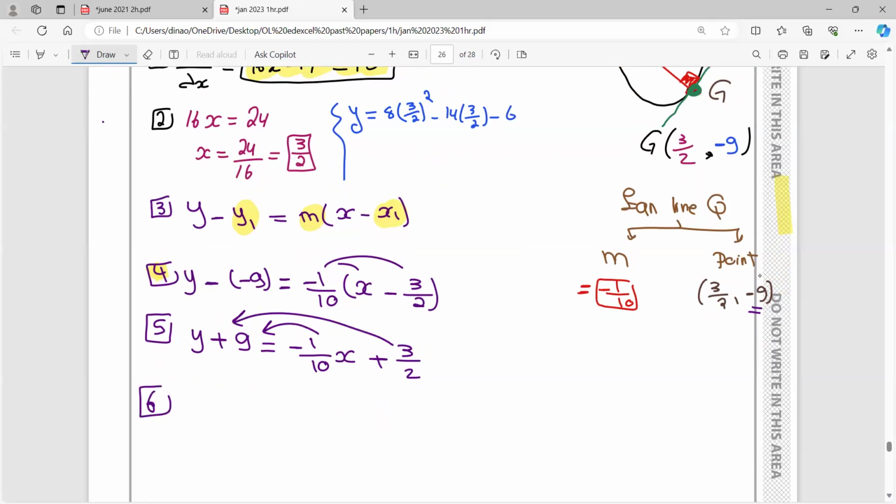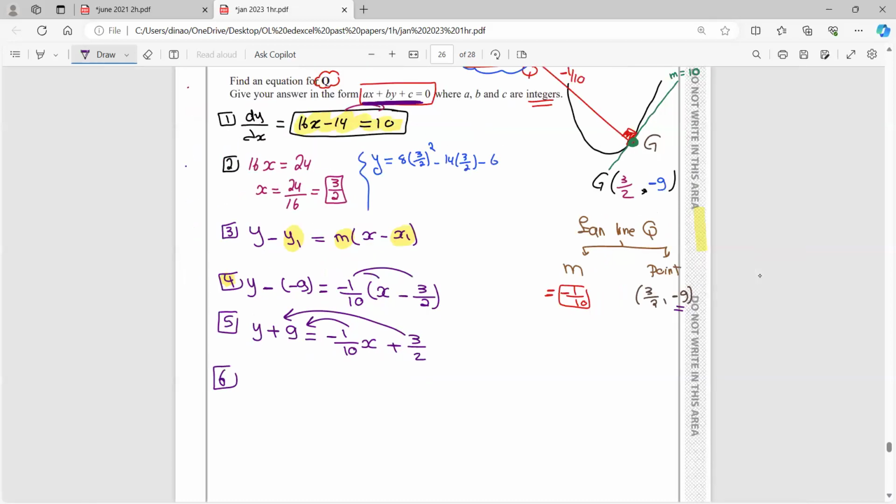هجيب بس الإكس الأول عشان هو عايز الإكس الأول. فهتبقى 1 over 10x. تمام كده؟ وبعد كده plus y، وبعدين plus 9. وال3 على 2 هتروح بالماينس. Equals to كام؟ Equals to 0. طبعا I will combine these two numbers together. I will combine these together. So 9 minus 3 على 2, which is 15 على 2.